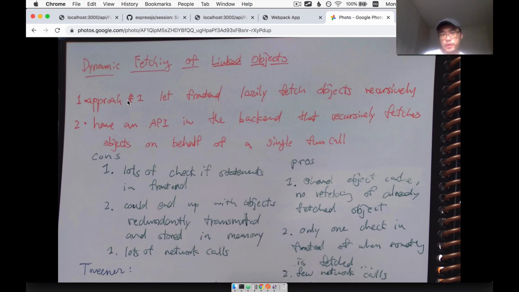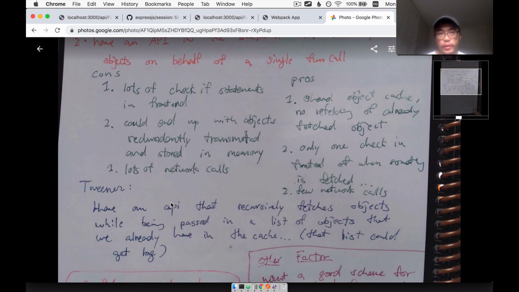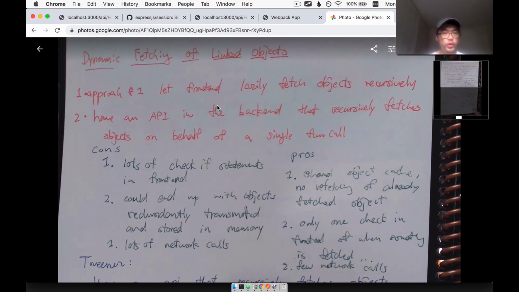So when I put all of this stuff on the page, I came up with a third option, which I called the tweener, which is often the case. If you want the best of both worlds, can you come up with an in-between solution?